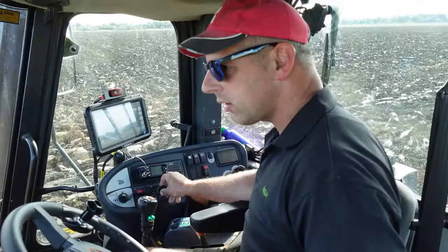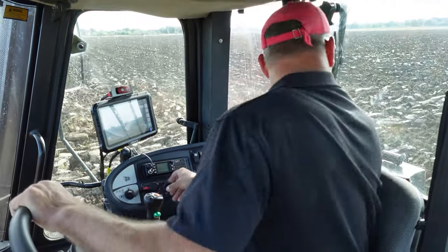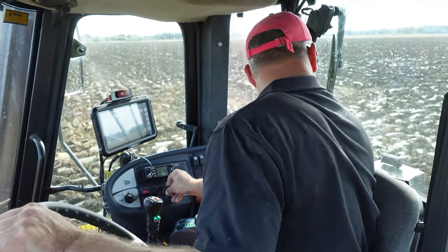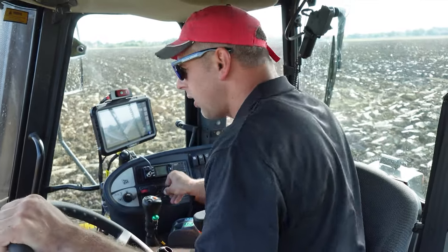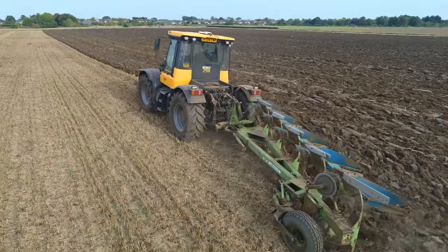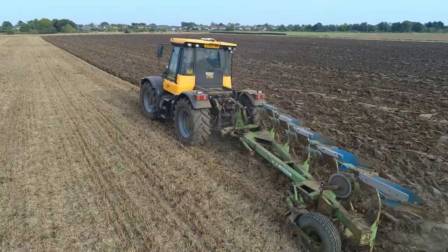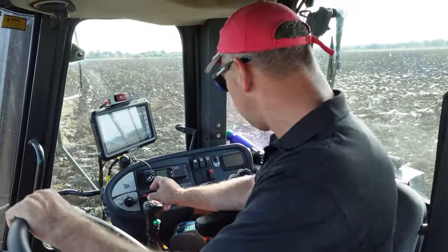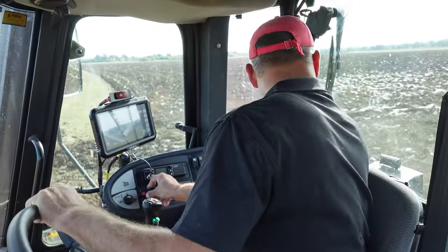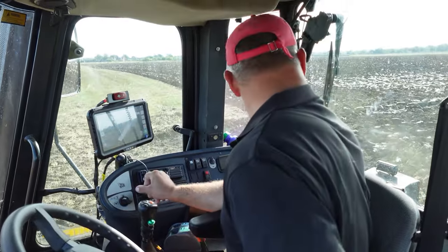Flexing by me, control of the depth control on the top link, get it nice and as level as we can. I mean, I'm no expert ploughman, but I do look to bury, you know, 99% of trash, have it level. So it's of an acceptable standard. Just pulling out now. There we go.